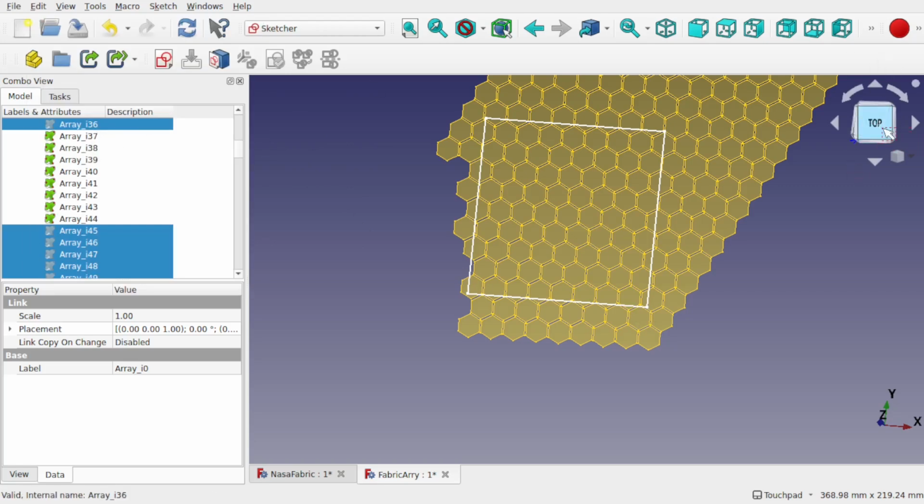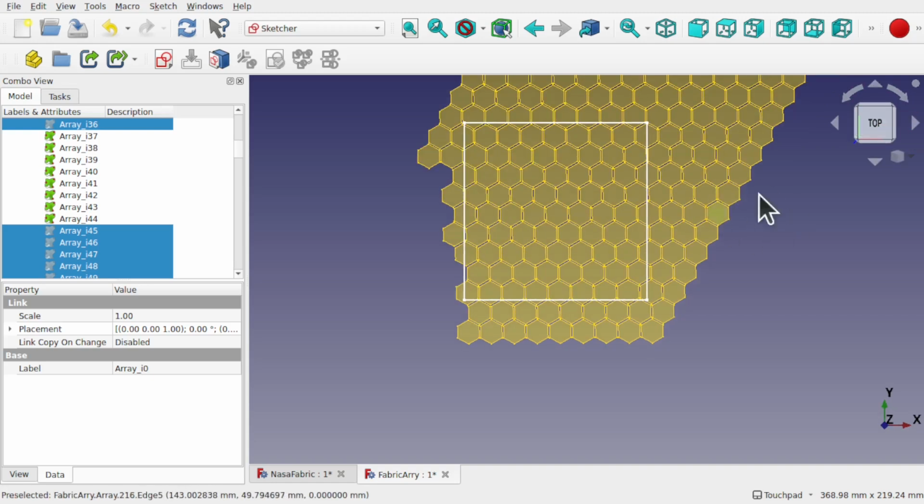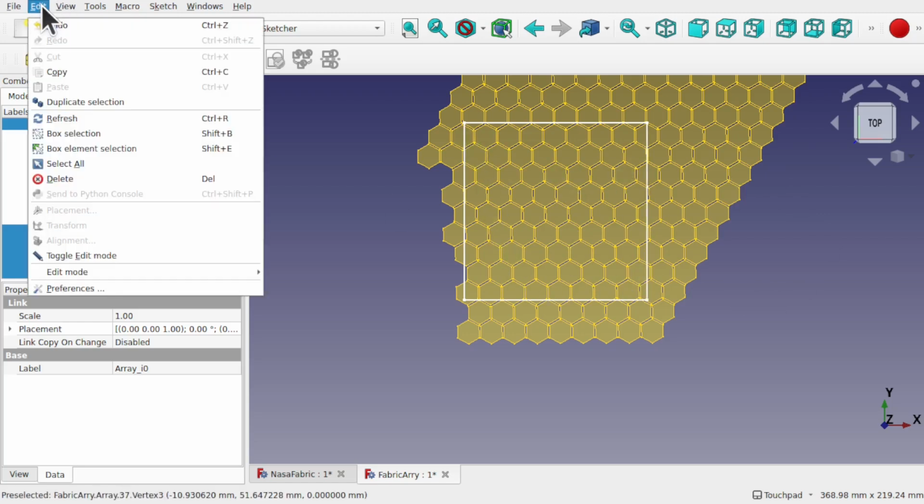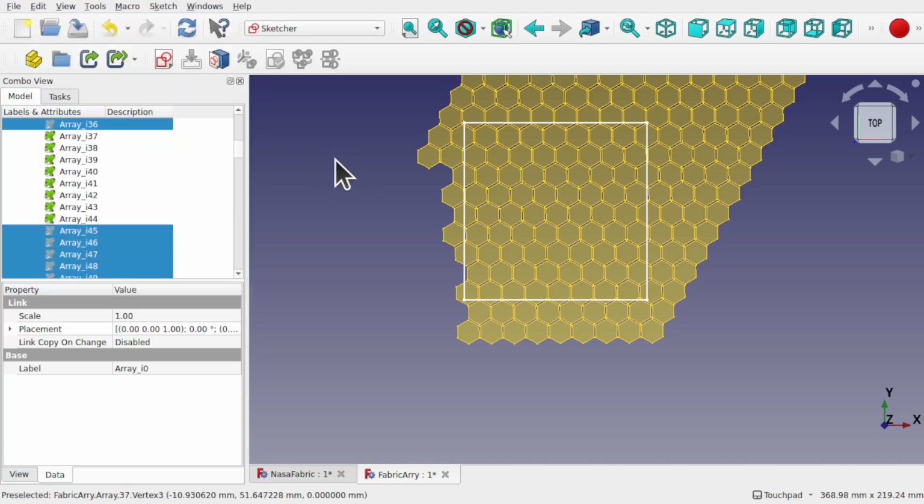Or we can use the edit box selection, make sure our top is aligned correctly, and we'll just rotate this around. Let's escape that. So escape the box selection, and that brings that back around. The box selection for some reason was holding on to the viewpoint. So now we've got the viewpoint around here, and we'll use the box selection again. It's worth remembering the shortcut for this. Box selection is Shift B. So if I use Shift and B, I can take a box selection within here, like so.